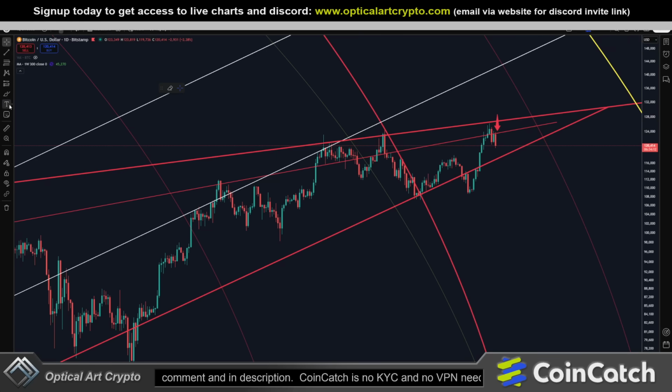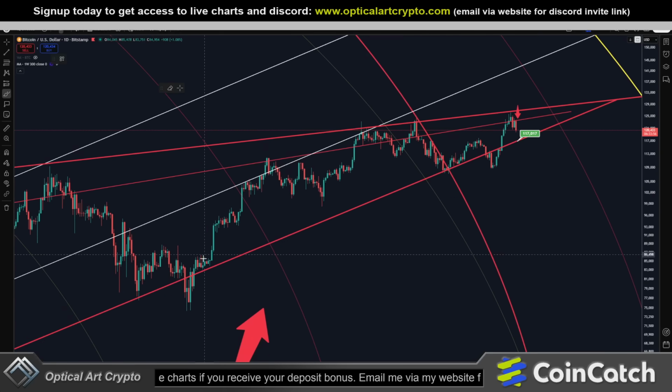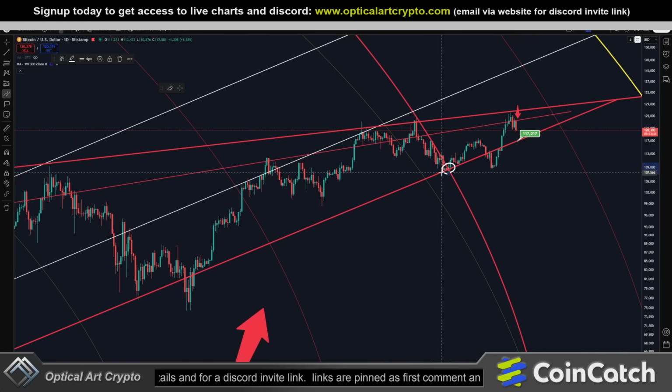But again, as I mentioned in the last video, that support level you're looking straight down below is 116,700. Next daily candle is around 117,000. So that's your most critical support to pay attention to, at least for this rising wedge. Do keep in mind, though, we did drop below here, and we dropped below here as well. So the same thing could happen, but I would pay attention, because remember what I said about those last cycles: once we crossed that thick ring, that was it.